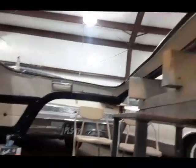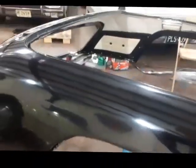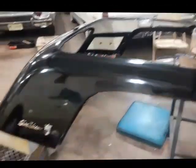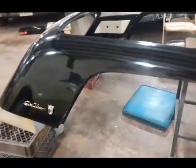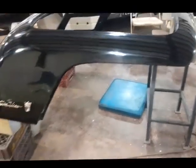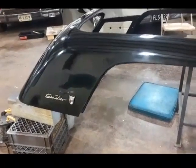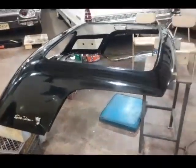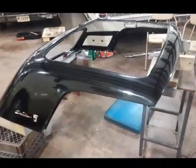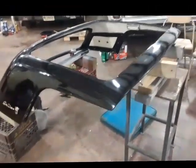So anyway, two things left. One is to put the glass top in and the rear window. Second thing is all the chrome trim on the border of the top with the new weather strip. So I got it down to only that after I buffed it today. Got the headliner done. There's only two things left and it'll be completed. So there you go.